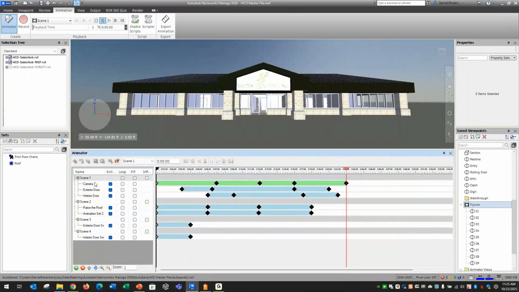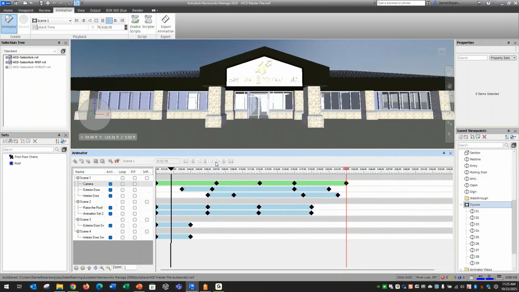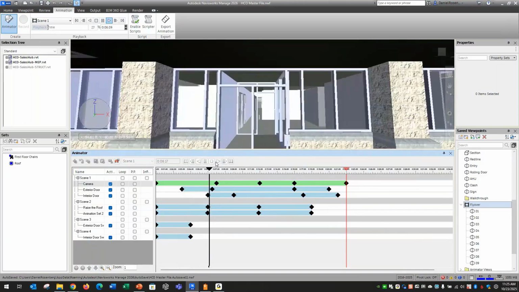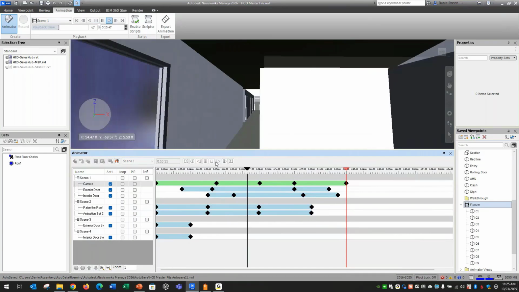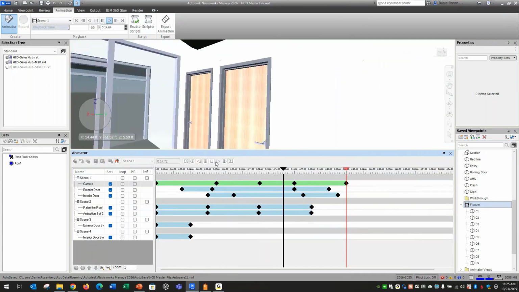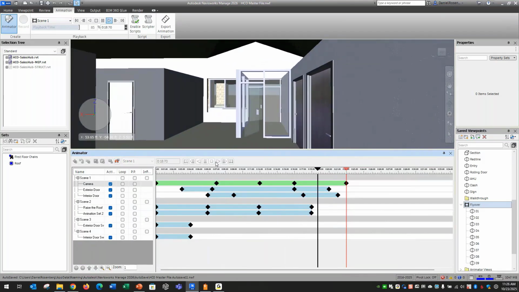So if I break down this camera here, I'll tell you what, I'll just play it. Stop and then play it here. So what's happening is I'm telling it where I want the camera to be at certain times, rather than it being equally spaced. And that's what the timeliner allows you to do.